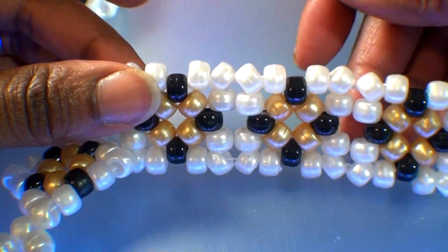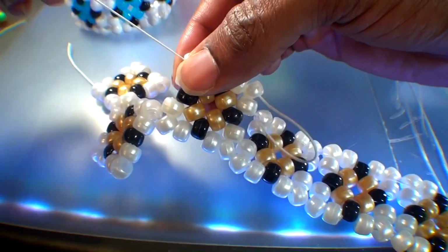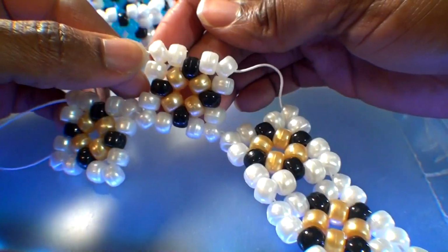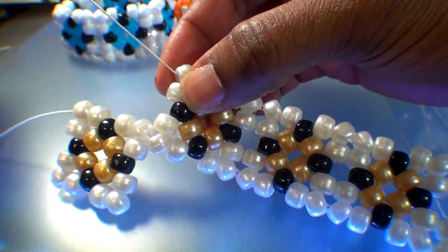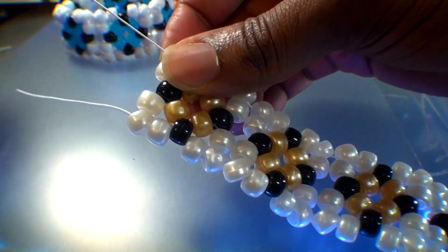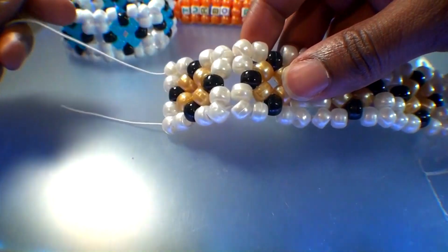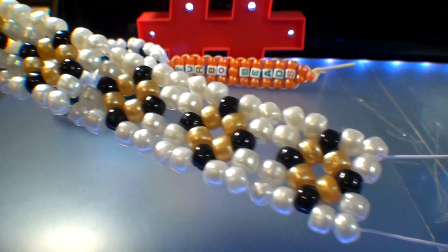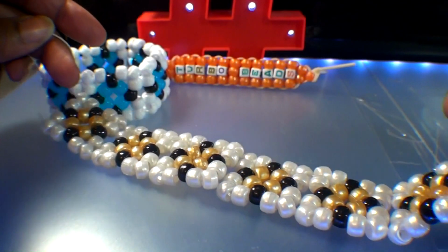Once again, with this visual reference, you should see how these bead squares are attached together using two separate strings, as we have elastic stretch string through the top and bottom rows of these squares. The process is as easy as can be. So now that we have both strings all the way through the top and bottom rows of the bead squares, this is what it should look like so far.